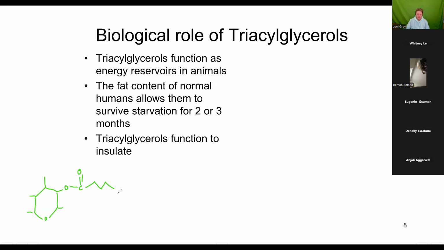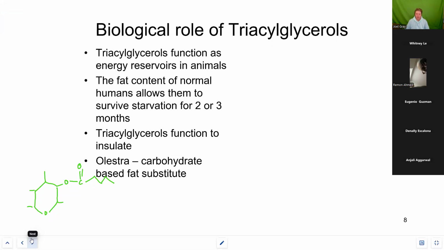And so the question is, if you did that, what would your body do? Your body's going to see this thing and be like, I don't know what to do with that. That's strange. I've never seen anything like that. I see the fats on here, but I don't really know what to do with it. And from Frito-Lay's perspective, this molecule with a bunch of fats on it was great, because fats provide some level of structure to things like potato chips.